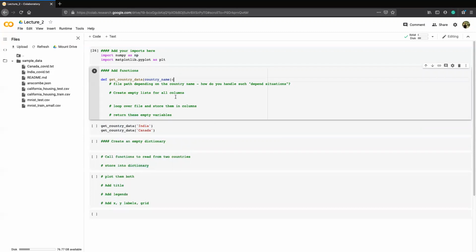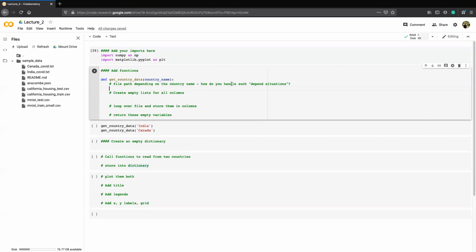Another thing it does is that it allows you to break things into chunks that are easily understandable. And once you're done with one chunk, it works, and you don't need to worry about it again. And if someone else reads your code, it is very easy to see what the chunks or the algorithm are by reading through the names of the functions, because the names of the functions tend to explain what the function is doing. So the first thing that I need to do is define the file path.